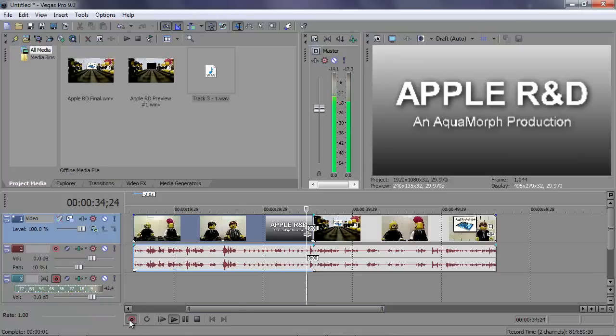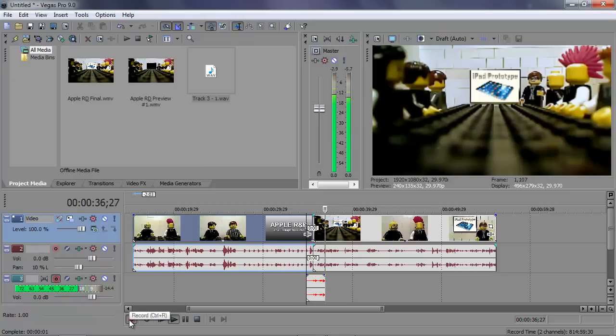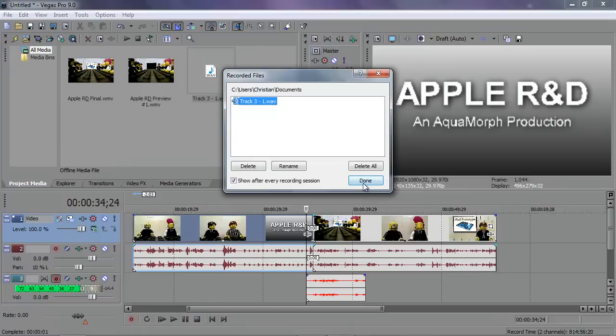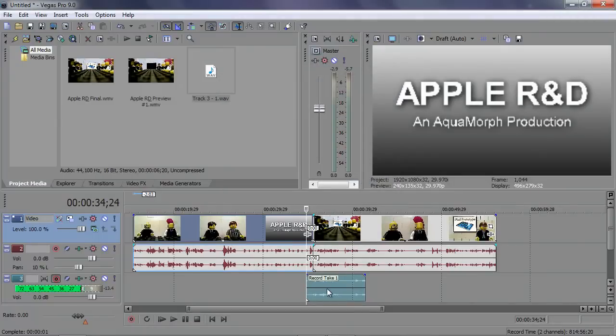And if you hit this record button right there, it will start recording whatever your microphone's recording, and you can hit stop, and you can hit done, and it's right there, and you can do editing stuff with it. Now with audio over here, you can adjust the volume of how loud the audio track's going to be, and that's just for this layer right here. You can do that on this one too, and it increases the decibels.